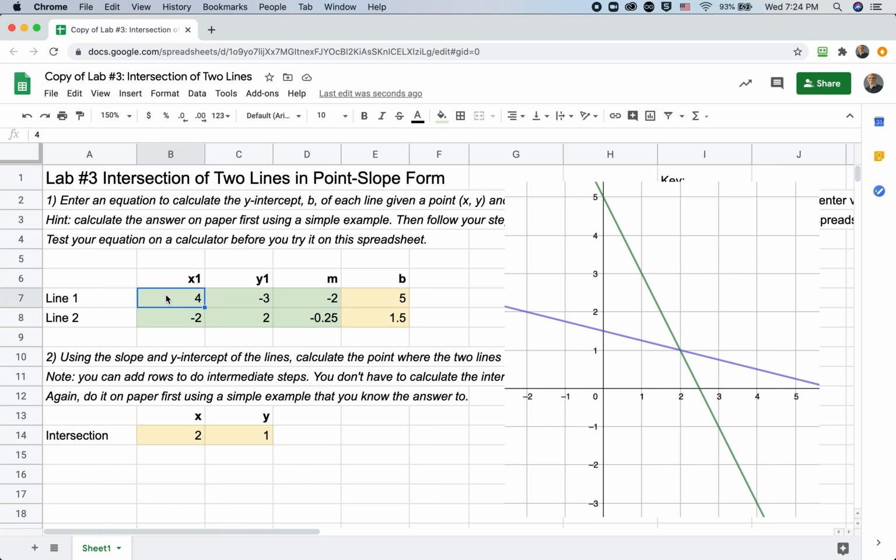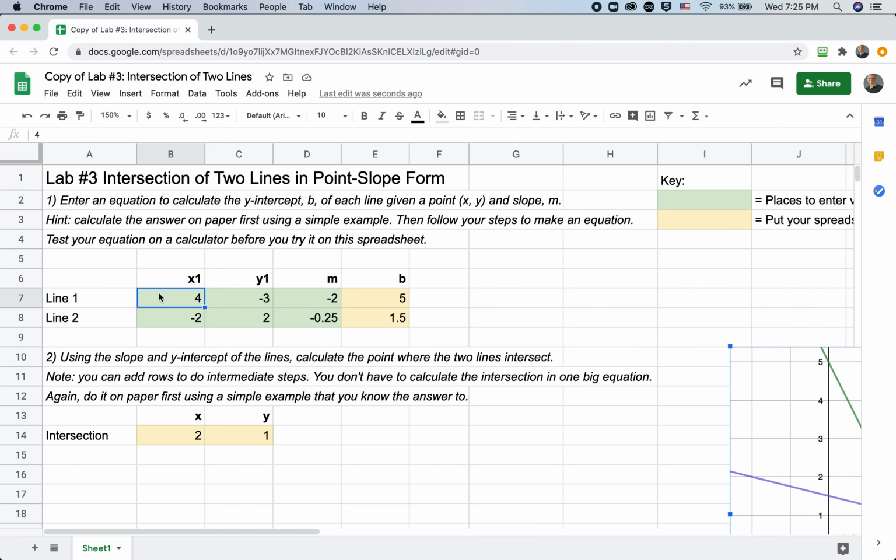But once again, if we change values, everything should update. So let's make this a different point, and this point no longer corresponds to this graph, so I'll get that out of the way. Just try different numbers, 6, 7, and it finds different values for our answer. And there you go. That's the solution.